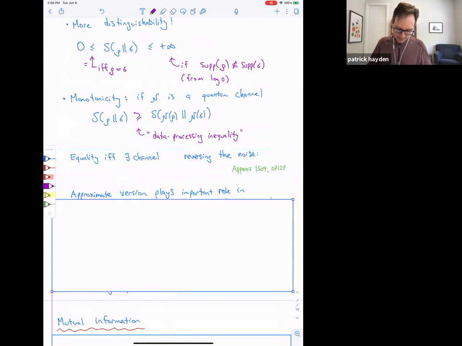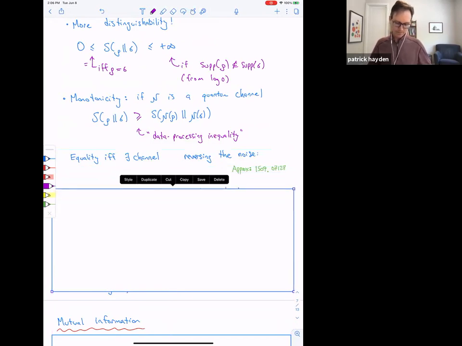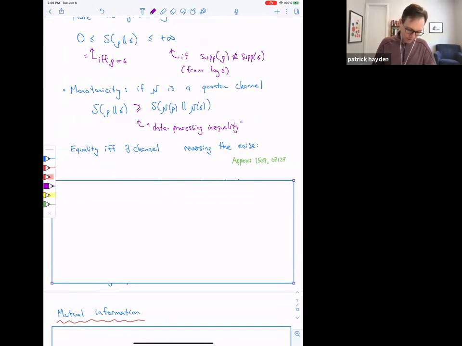And it also has a nice converse, the data processing inequality. So you could ask, under what circumstances does distinguishability not go down when you apply a quantum channel? And the answer is it doesn't go down only if you can undo the noise. So only if there exists a channel such that if you apply the channel after applying the noise, it's the same as if you'd done nothing. We're going to talk about quantum error correction probably starting next day, but you can imagine that this might have something to do with quantum error correction, being able to undo noise.